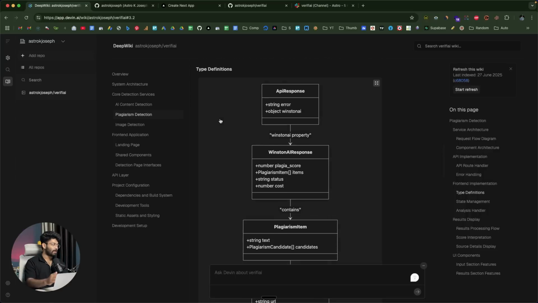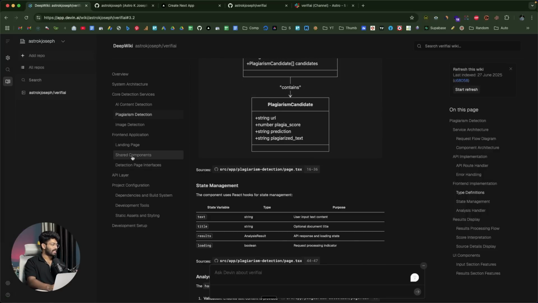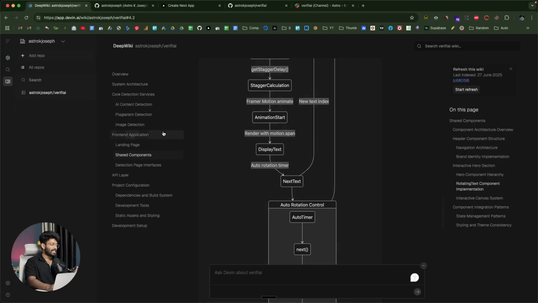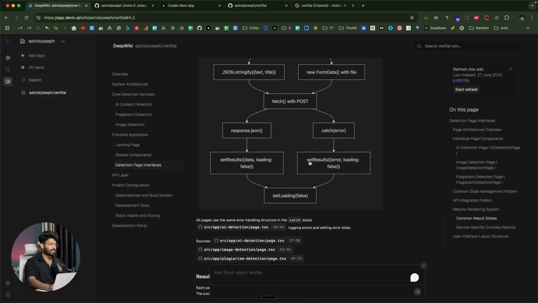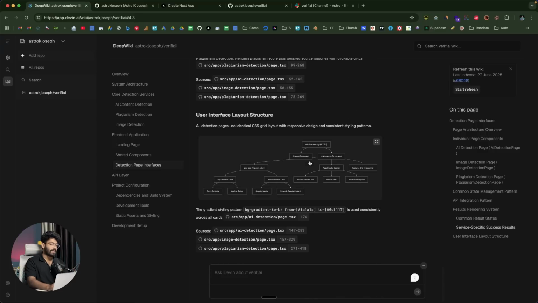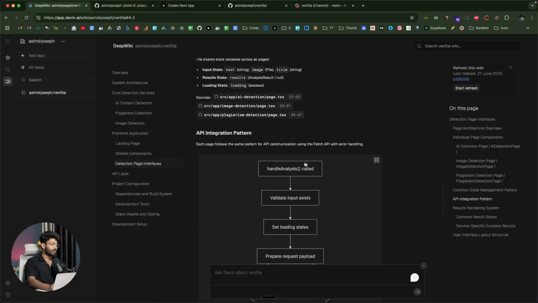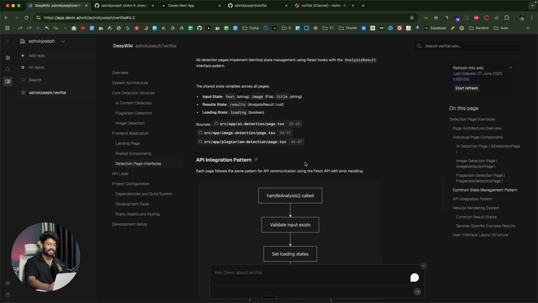So as soon as you add a project, this option right here, that is Deep Wiki, goes ahead and creates an extensive documentation and knowledge base. And now if anyone from your team is actually working on this project, all that they got to do is to refer to this documentation that AI has created, and it includes pretty much everything that you will need. References to the code, and then all the features, all the diagrams. Wow. It is as easy as that, okay?